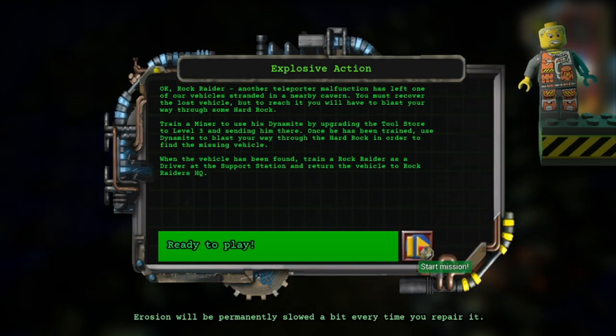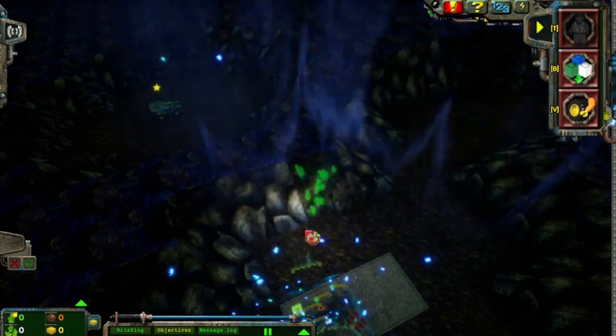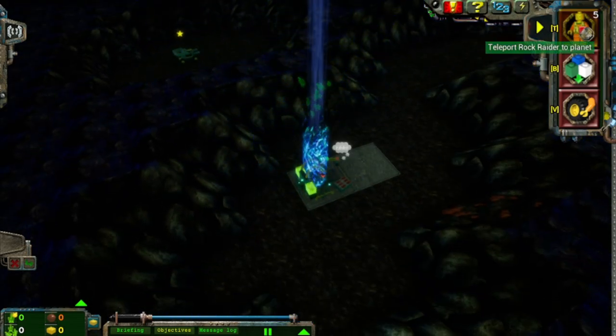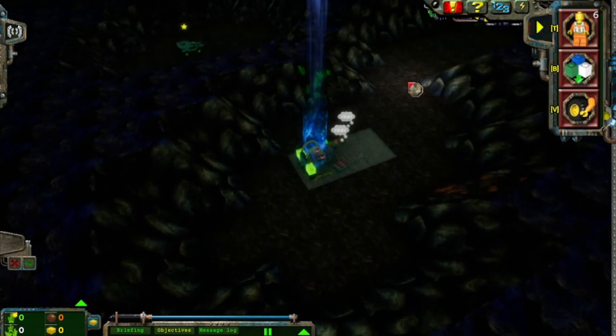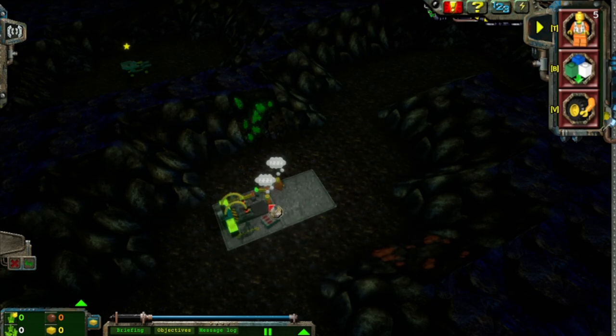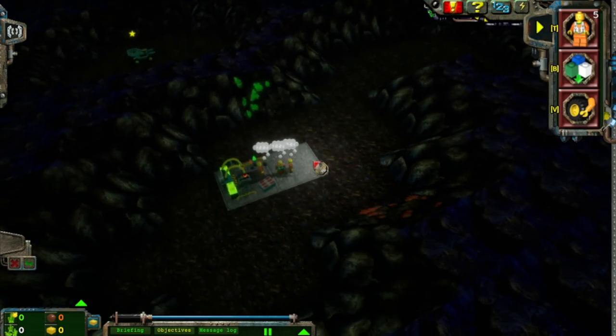Okay, this is a different one. We actually have to find somebody who's lost. Oh, gee, I wonder where they are. I just don't know. Let's get all the Camp Greenlight crew in here. Okay, no, this is good. Because as they spawn in, we can start making them do stuff.